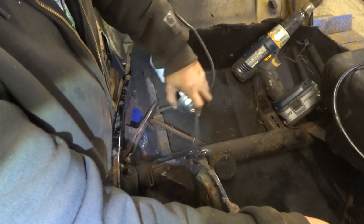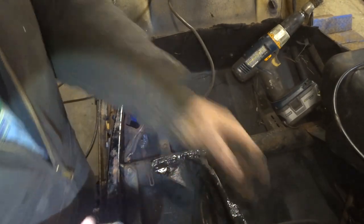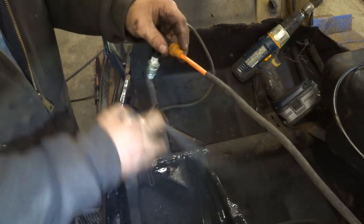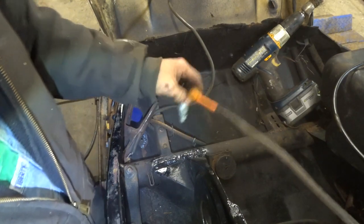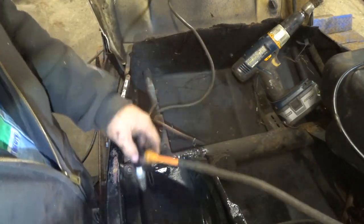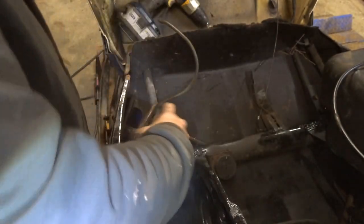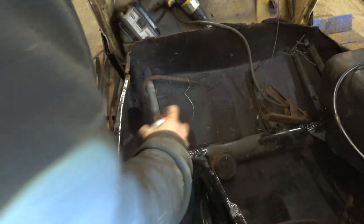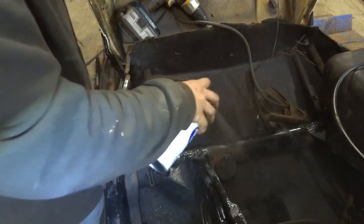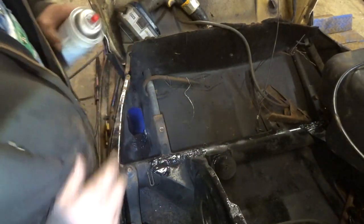Beautiful. A little flat black up in here. If I didn't have any gloss black, that'd probably look better. That's okay. That'll rub off. I like it. Looks better.